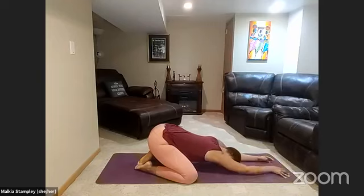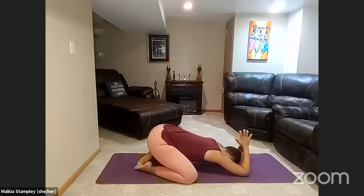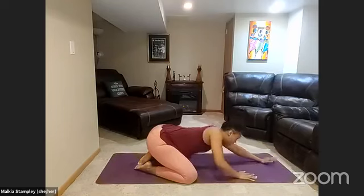Let's dig the elbows into our mats, lifting the hands so arms are bent and bringing the hands to a prayer position. You can stay right here. For some of us with tight shoulders, this may be a bit much. If you want to go a little bit further, you can bring your thumbs to the back of the neck. And then you can even bring the bridge of your nose to the mat or your lips, depending on your flexibility. Melting even further into your mat. And on your next inhale, release that pose. Let's walk the hands back.